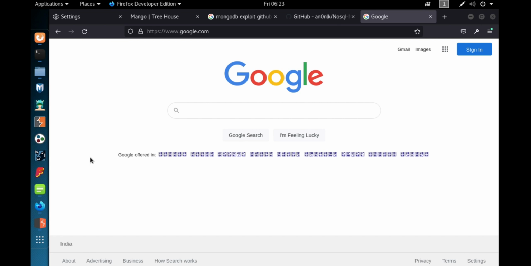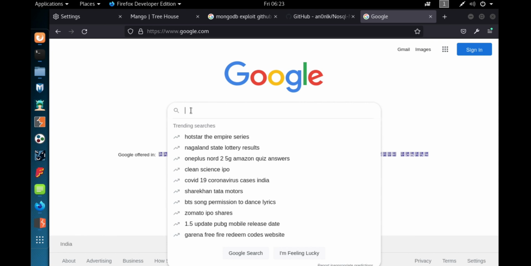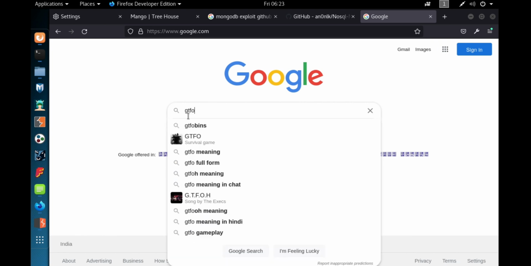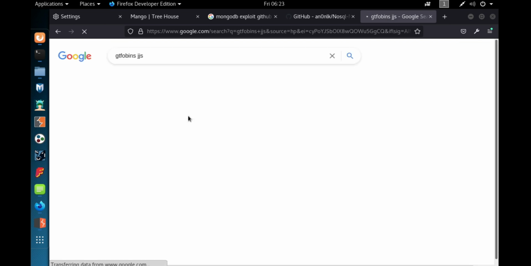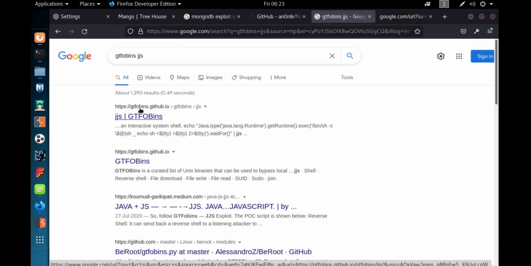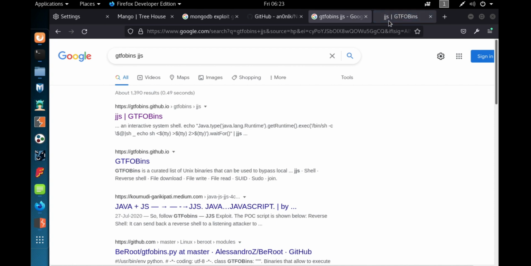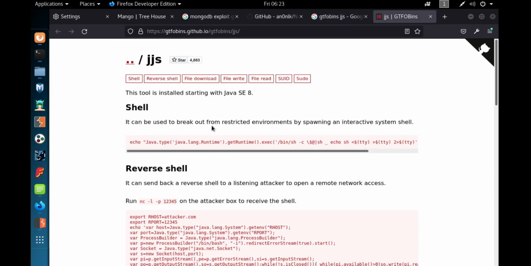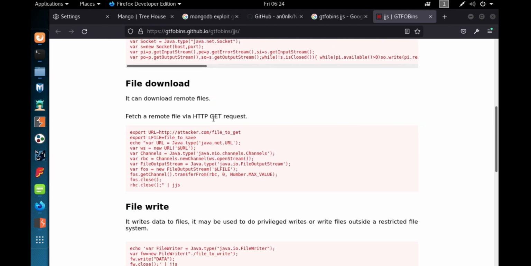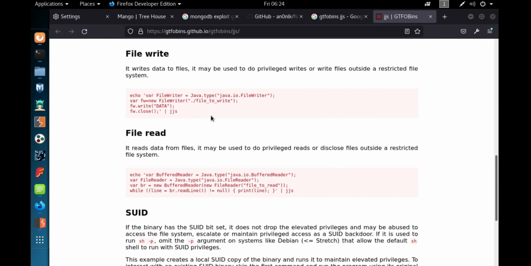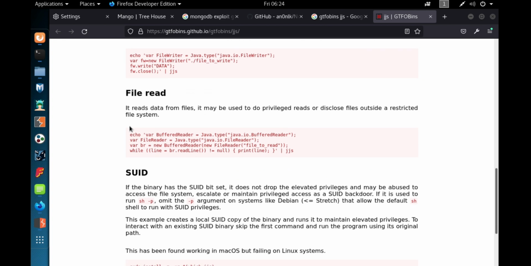I have found one really great script written on GTFOBins. So we'll quickly search GTFOBins for jjs, that will work. There are multiple scripts available, so we'll go with this one, file read.